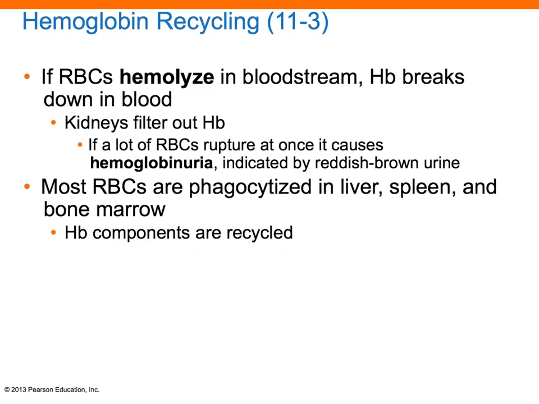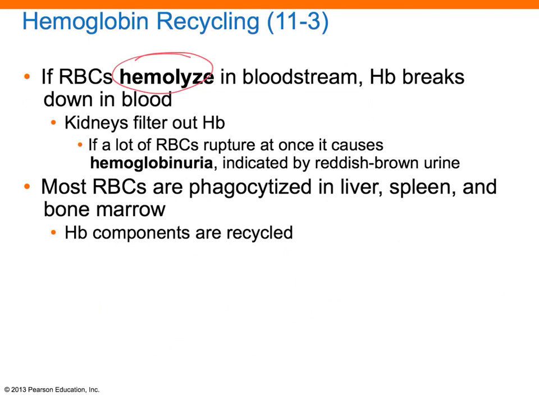When red blood cells age or when they get damaged, some rupture or hemolyze, and they will break down. The hemoglobin breaks down in the blood. And the subunits that we mentioned earlier break down and are carried away by your urine. If this happens at a high rate, urine becomes really reddish. Fortunately, only about 10% of the red blood cells survive long enough to rupture or hemolyze, and when that happens, they are engulfed and most of the components are recycled.